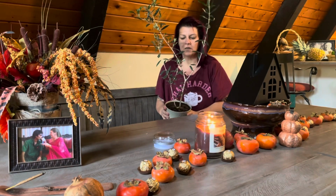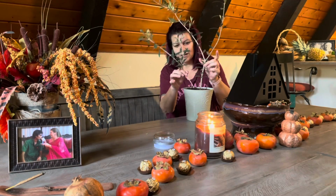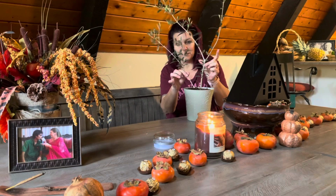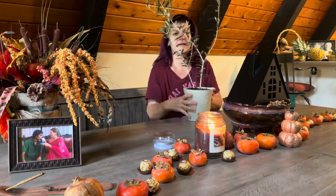I hope you can see the whole thing. Look, I got a baby olive tree. And I just thought, well, I can make olives. And you can see, it looks like I got a tubby for it. So, I have to figure out where outside I'm going to plant her.